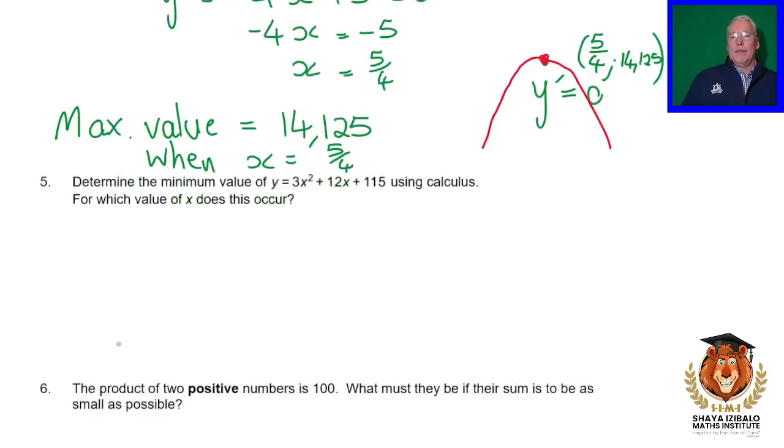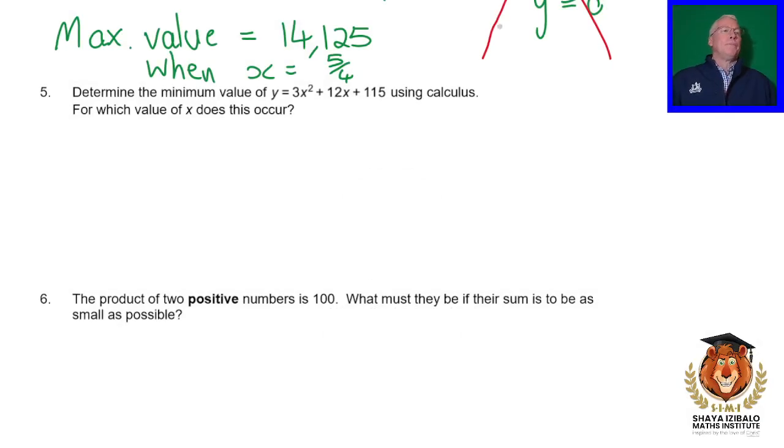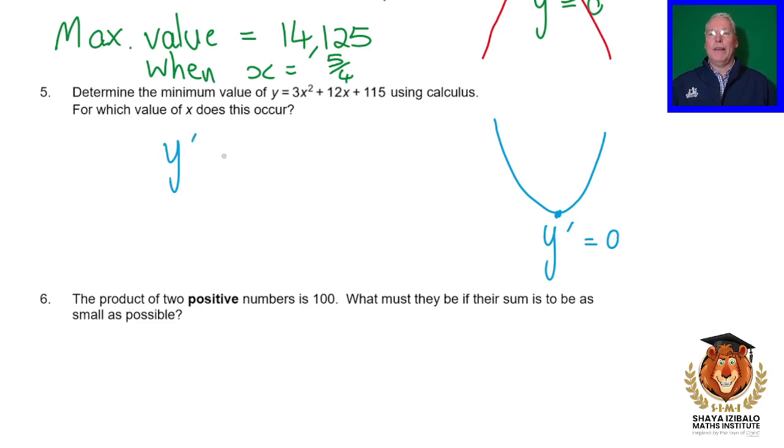Okay, right, question 5. If you didn't manage to do question 4 on your own, try question 5 now. Just pause the video and try it, and then let it play again. Okay, so question 5. Once again, this time it actually is a concave up parabola. Okay, and we're looking for a minimum value. At this point, we know that the gradient is 0. So we're going to differentiate. We get dy dx, or y dash, is 6x plus 12. All right, we want that to be 0.